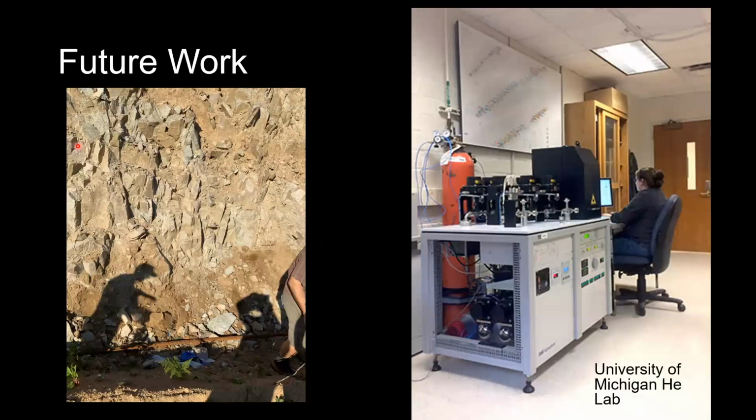So we've again collected a lot more samples this summer from the Caucasus, targeting rocks that we think will have the minerals that are appropriate for this type of analysis, like these granites, for example. And then our collaborators at the University of Michigan have a lab for measuring helium specifically that gives us some more information about this. So all of that comes together and eventually hopefully gives us a clearer picture of processes like suturing in the Greater Caucasus.